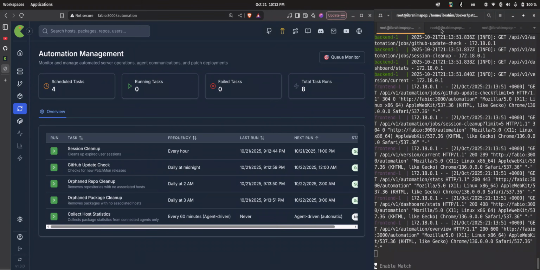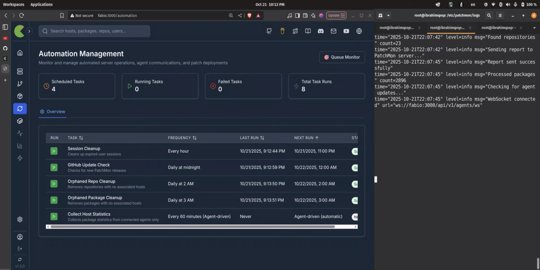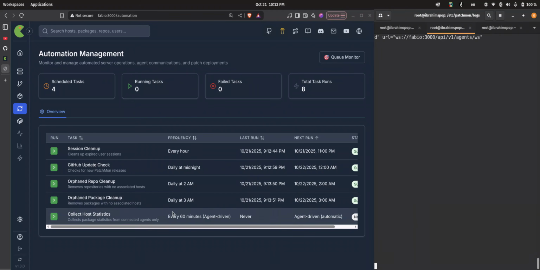The really cool one is for any agent that is connected via WebSocket at the moment, we can initiate a full collection for all of them by pressing the run now from the PatchMon server. So let me repeat this. Normally, yes, the agents on the servers are what is sending the package and the repository information to the PatchMon server.